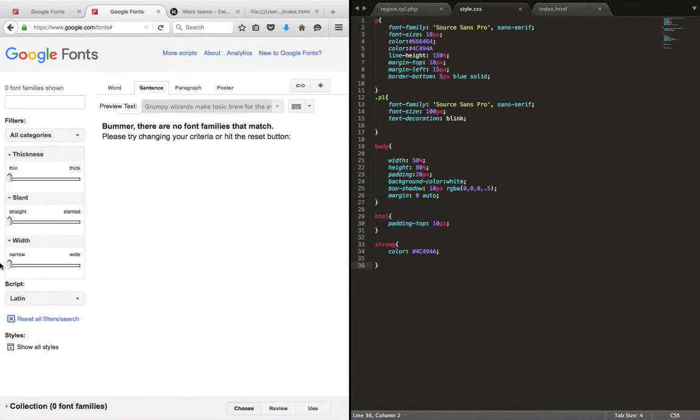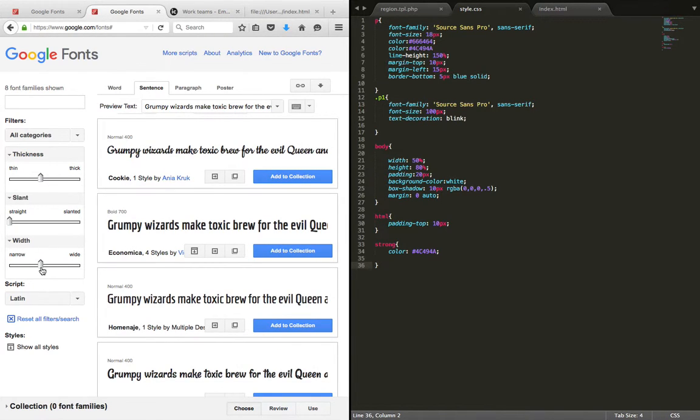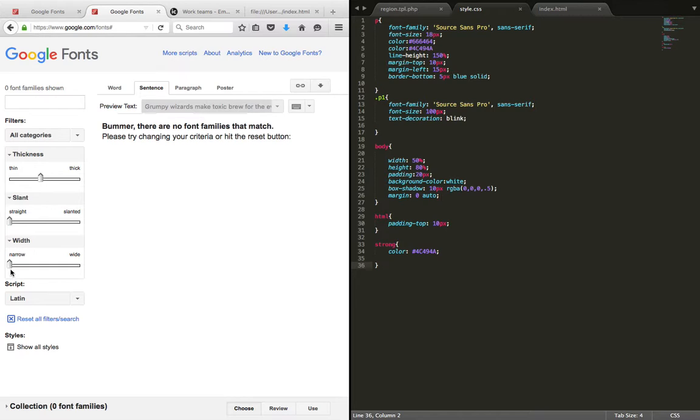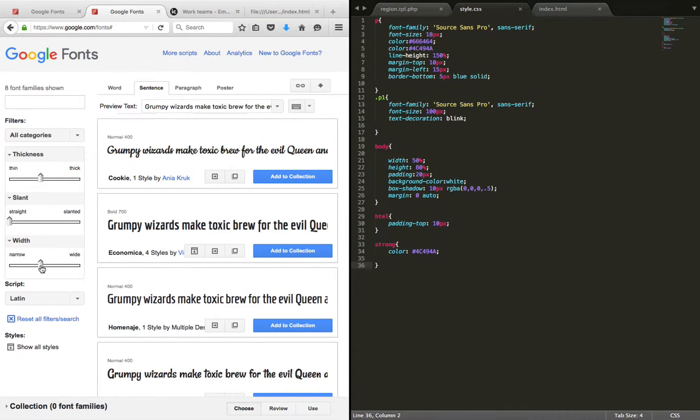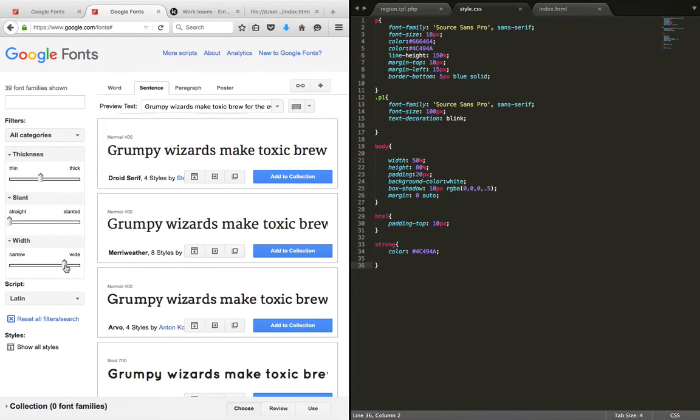Now you want it to be a narrow font or a wide font or a normal font, so we can just make it a bit normal. And now if you take it to left, then we don't have very narrow font, but we do have the normal font, or a bit too wide, more wide.